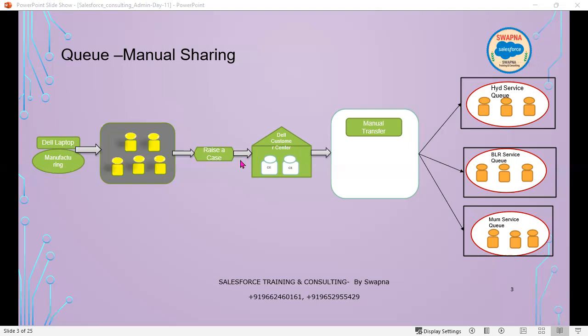Once the record is created, they will transfer the record to the specific group or queue, based on whatever option is available. If they feel it has to go to the Hyderabad sales queue, they will send it there. If it has to go to the Bangalore sales queue, they will send it to the Bangalore sales queue.